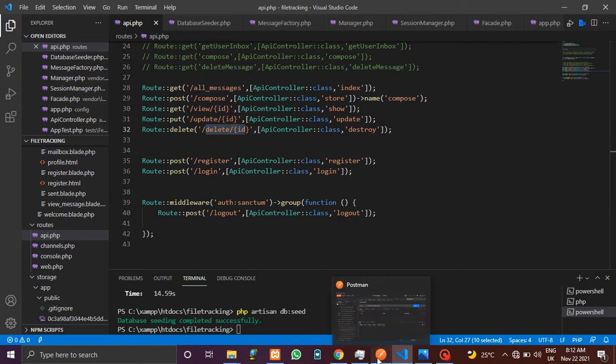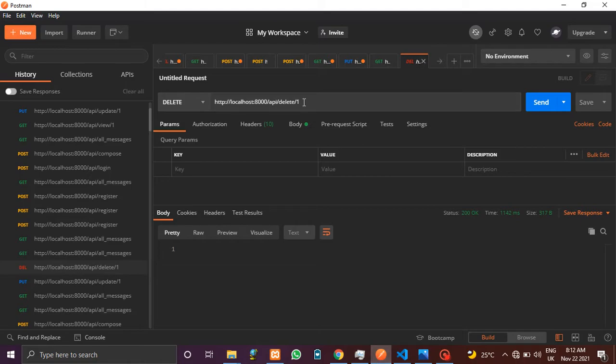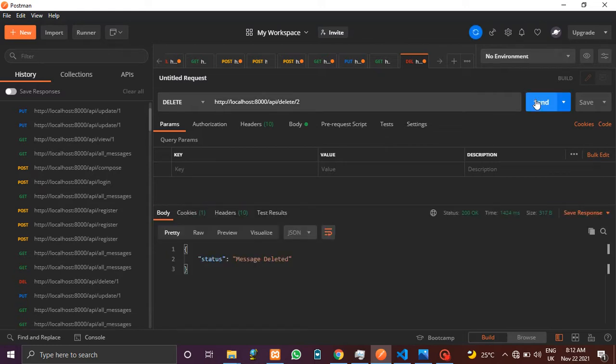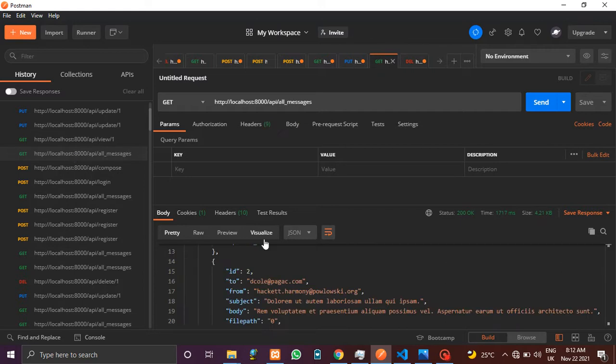The second message has ID 2. I send. Message has been deleted. So what I can do now is see whether the second message is still there. I try to view all messages, send.